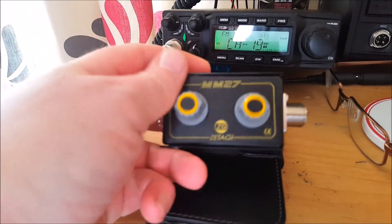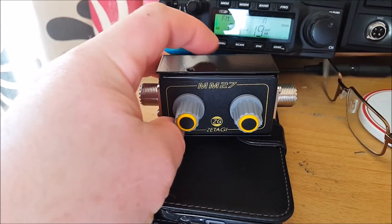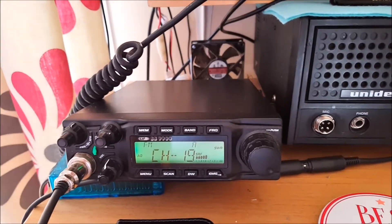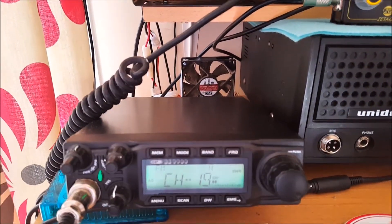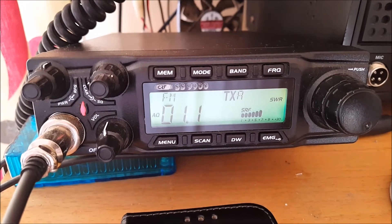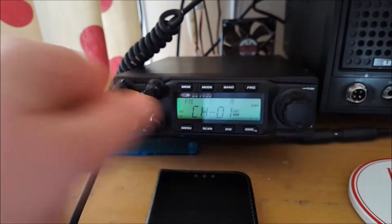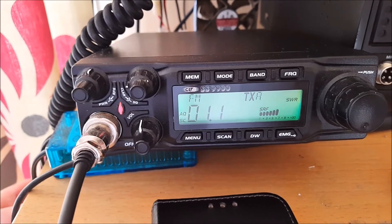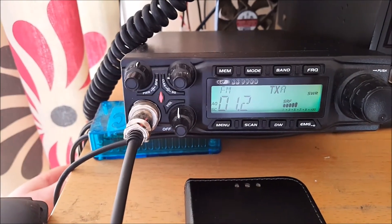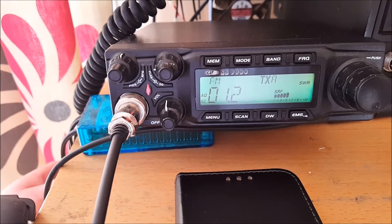The idea is to tune it and get your SWR down, so we'll put this through its paces. Back on the SWR — that's old John — let's key it up. Well, that was a lot higher than that before. If I go to channel 1, that'll probably be near enough non-existent I'd imagine. About the same. Channel 40 — 1.2. Yeah, not too bad.